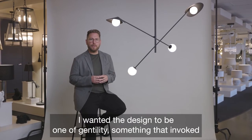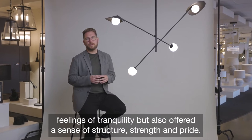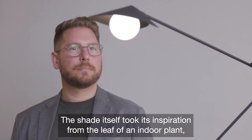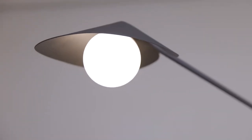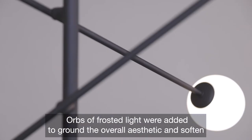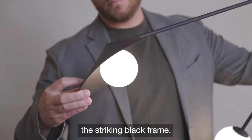I wanted the design to be one of gentility, something that invoked feelings of tranquility, but also offered a sense of structure, strength and pride. The shade itself took its inspiration from a leaf of an indoor plant, suspended in negative space by a delicate linear arm. Orbs of frosted light were added to ground the overall aesthetic and soften the striking black frame.